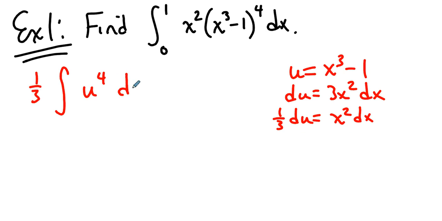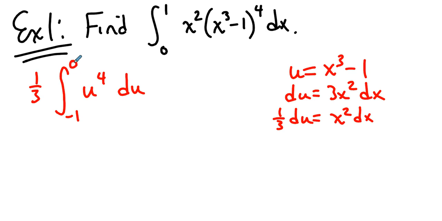Now, what we've had to do in previous lessons is pause on these limits of integration. We do the antiderivative, we substitute back in what u was, and then we can use the 0 and the 1 from before. But what if we did a complete change of variable? What if we got rid of everything that smelled like x and replaced it with something that smelled like u? What if we decided that the 0 and the 1 are x limits, and asked what they become in the u world? Well, if x is 0, then u is -1. And if x is 1, then u is 0. Now we've done a complete change of variable.